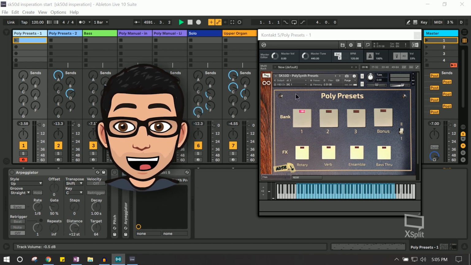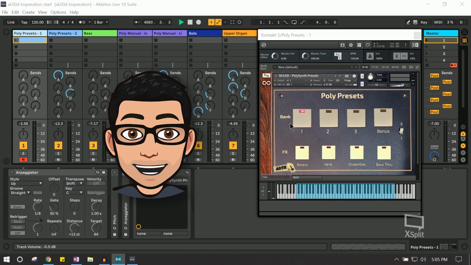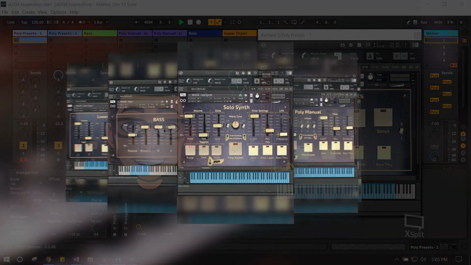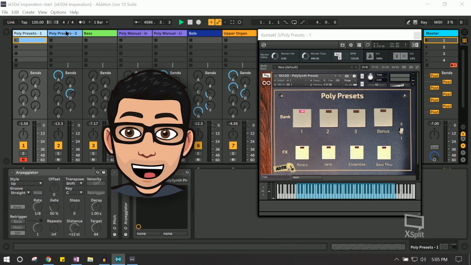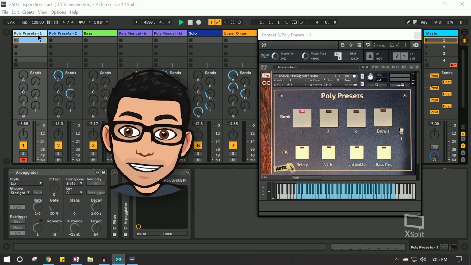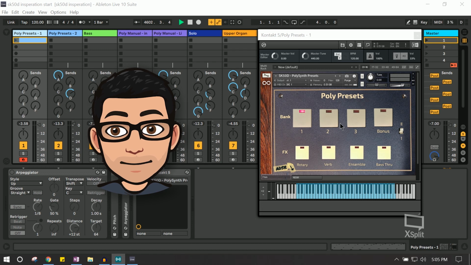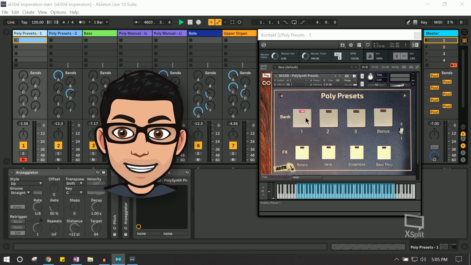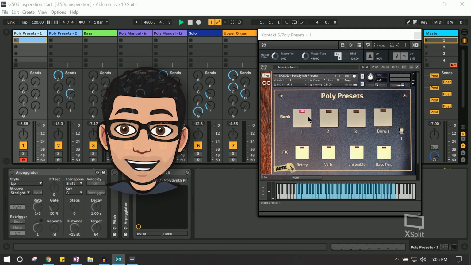So I have a brand new Poly preset Kontakt patch loaded, which is the latest addition to the Affinity SK50D Kontakt library collection. It's loaded on its own track in Ableton. That gives me the most control and flexibility with what I can actually do with each instance I load up. So looking inside the plugin here, I have the first bank enabled. Let's hear how it sounds dry just to get a feel of what we're actually working with.